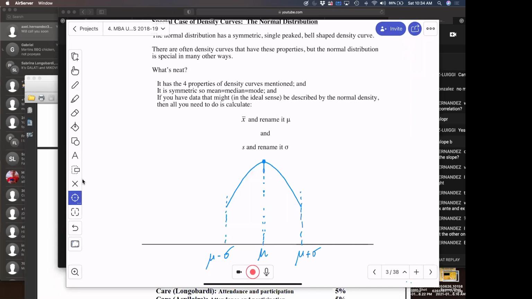Between that range, does anybody know what proportion of the data fall there? What proportion of the bars? You can speak.